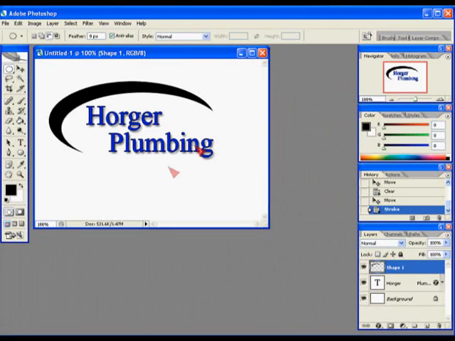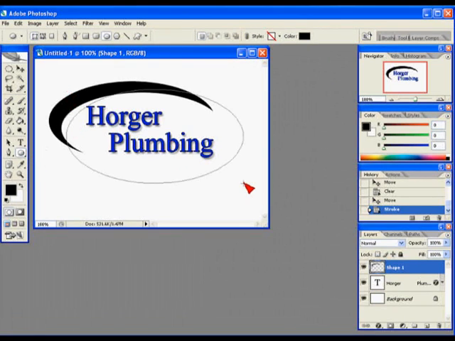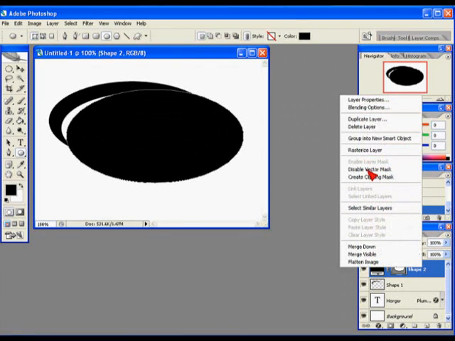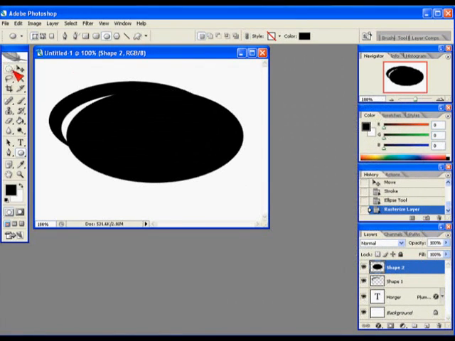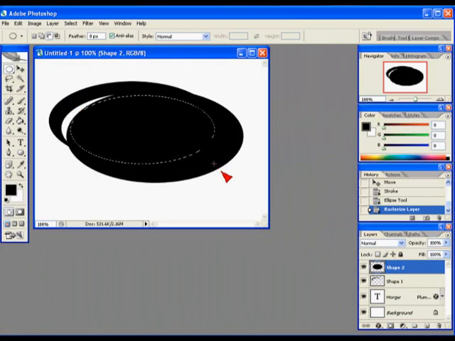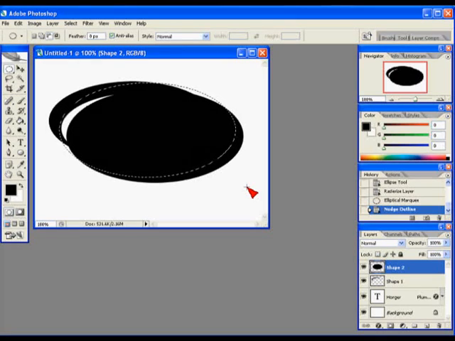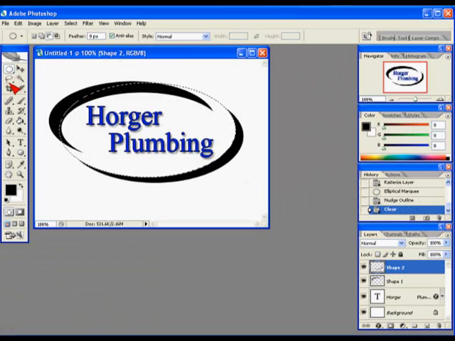Another thing that you could do, you don't have to do, but you could do, I could come back out and grab my elliptical tool and draw another circle just like the beginning. Could go ahead and rasterize that layer. And now I could grab my elliptical marquee tool and drag another selection out here. And let me see if I can get this exactly where I want it. I'm going to use the arrow keys on my keyboard to move it around. And let's just imagine I wanted it there. I could go ahead and hit the delete key again. And so now I deleted another section, and I have two areas that I could move around.